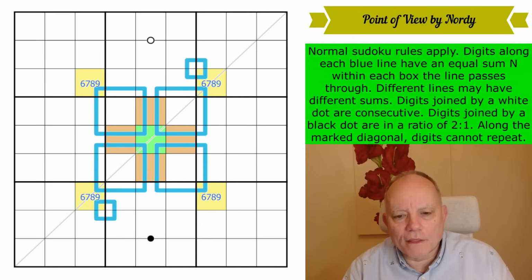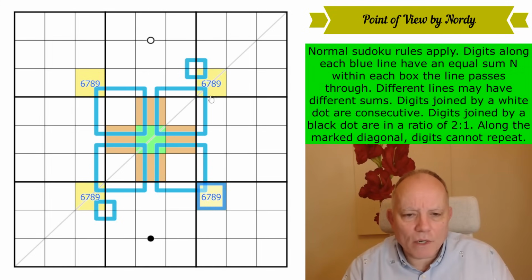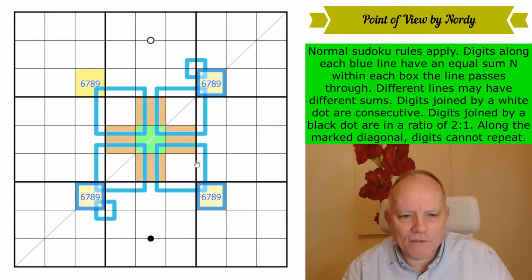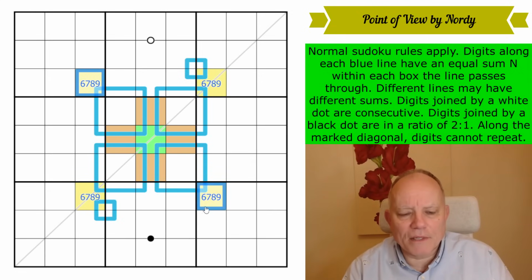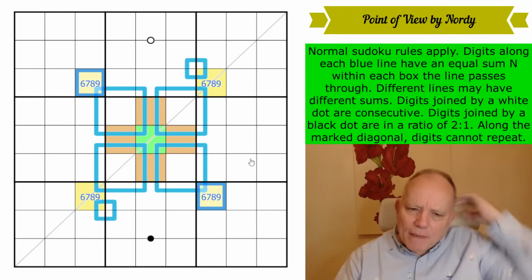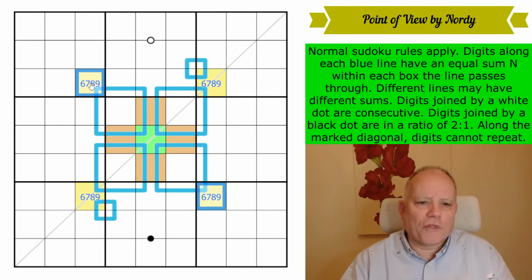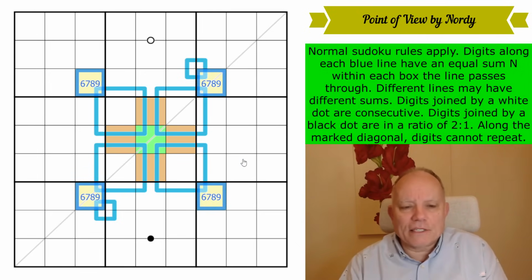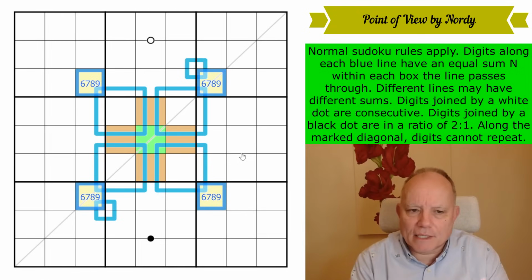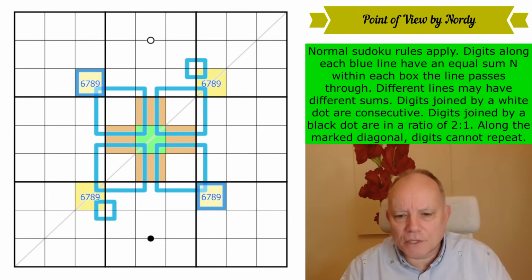There we go. Got rid of it. Without that line in place, those have to be different from each other on their own line. But that one sees both of them. So those 3 have to all be different. Those 3 have to all be different. The only 2 of these that can be the same are those 2. And this amount of degrees of freedom, where we said we have to reach a total of 32 for the oranges and greens, if all the yellows were different, we could only get to 30. 9 plus 8 plus 7 plus 6. So there definitely are repeats, and they must be in those 2 cells.